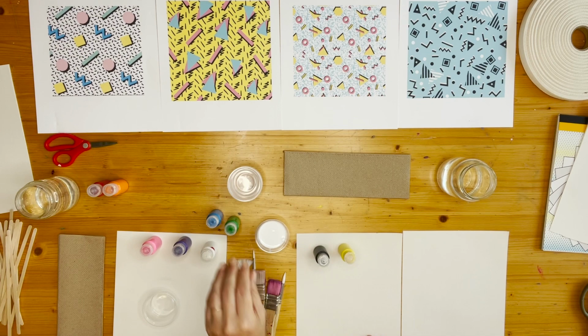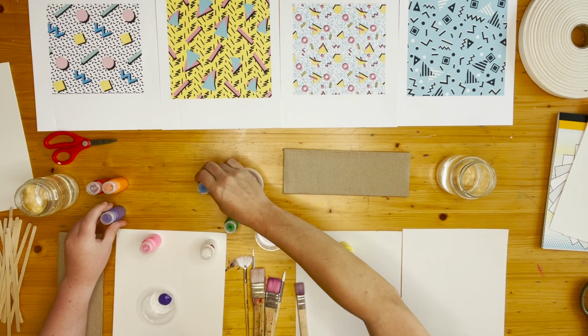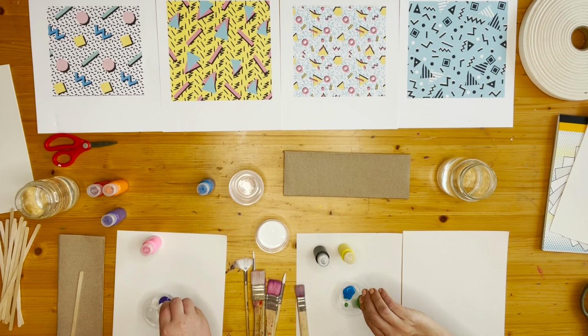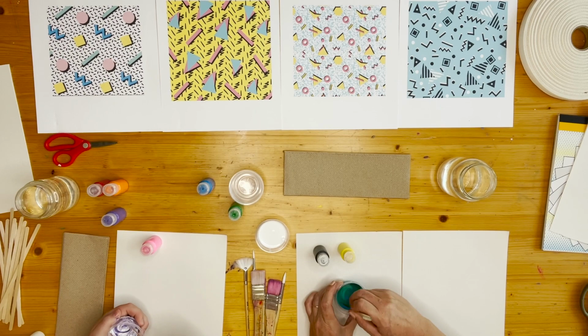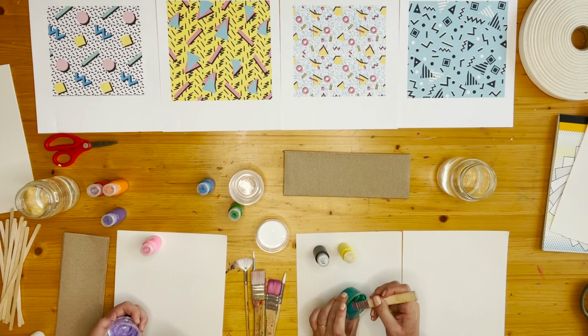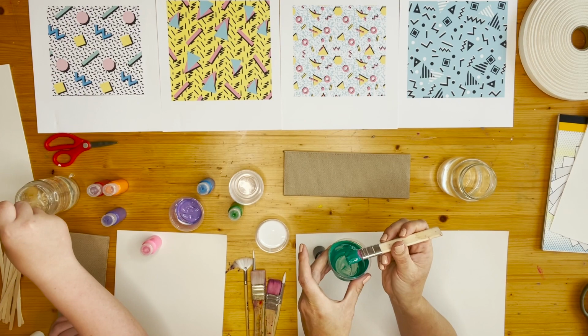Okay, I'm gonna start mixing some of my paint. Not too much though, because, well, just use the amount that you're gonna use. And if you're mixing your colors, mix them little by little and add your colors little by little, because you don't want a color that you don't like. So you're just gonna want to mix it little by little. So, like I said, I was making a turquoise, and look at, just by adding a little bit of green to my blue, I have this awesome turquoise. Love it.